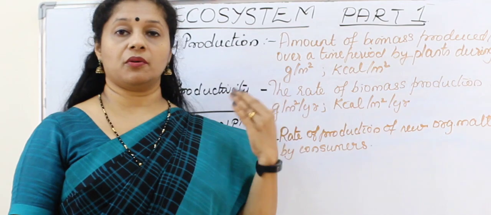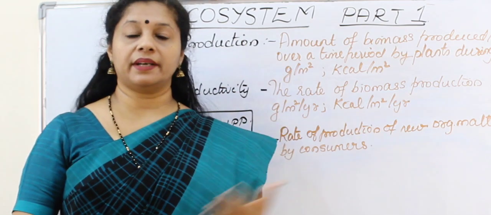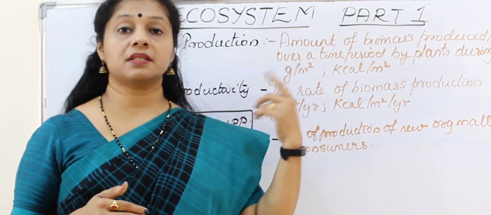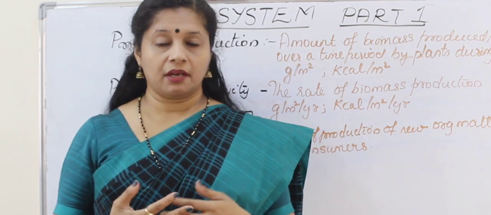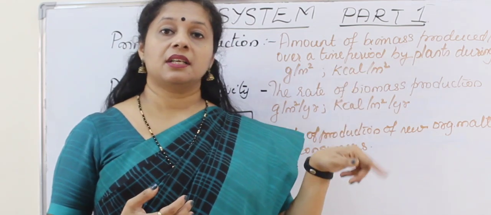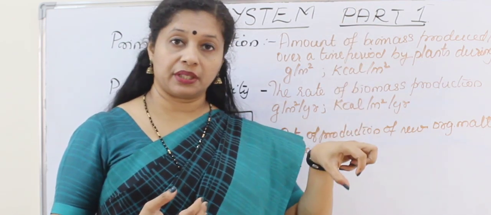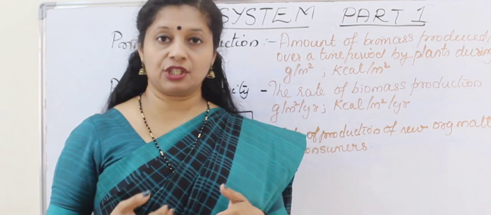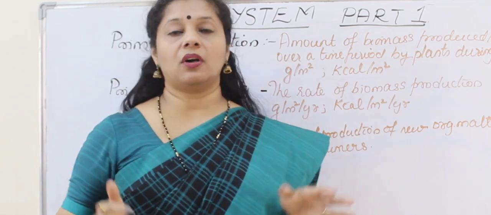We are going to discuss each functional component of ecosystem one by one. Starting with the first one: productivity. We know solar input is constantly required for an ecosystem to survive. If solar energy is not there, no life — because every organism is depending upon a single source of energy, that is solar energy. I am taking class, so I need a lot of energy. From where did I get the energy? From the food I ate. Where did that energy come from? From the plants. So once it was a part of sunlight, the plants captured that light energy, converted it into chemical energy and stored in the plant. That chemical energy when I consumed it came to me — so it is called energy flow. The ultimate source of energy which I am using now is the sun, a single source of energy for all living organisms.